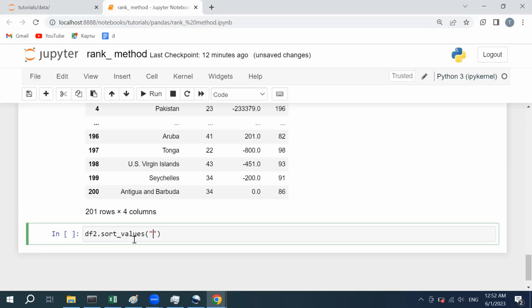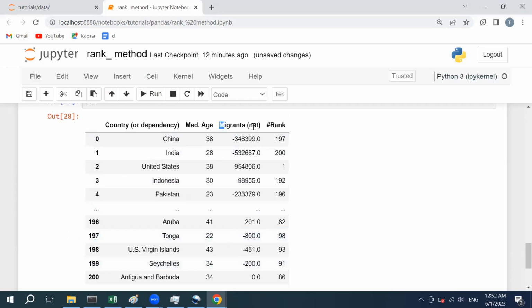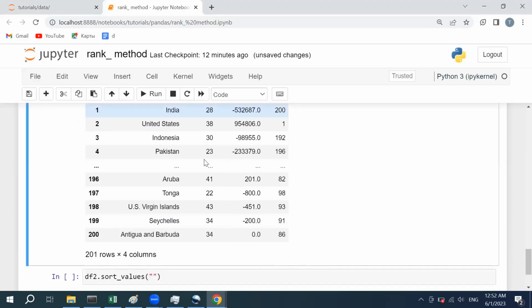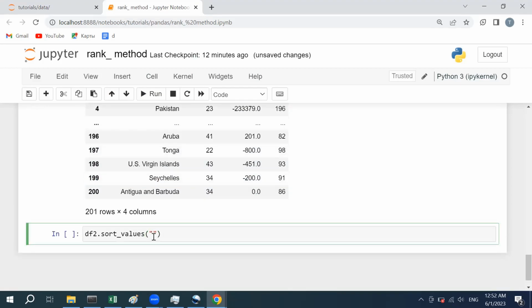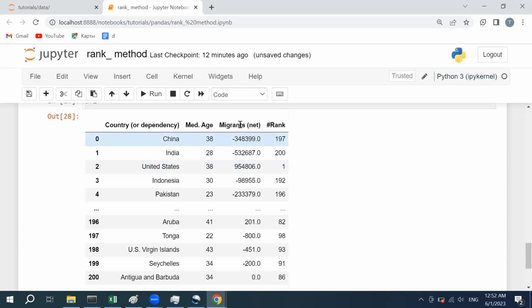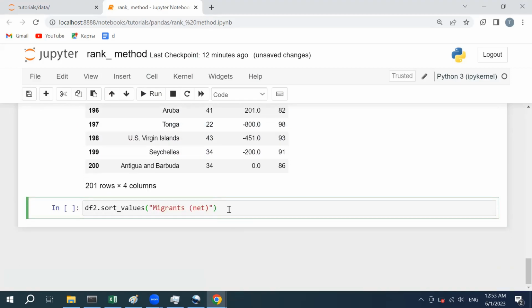Then I will pick up this column. I will sort this column in descending order, and the ranks will be outputted correspondingly. After this column I will type ascending equals False.